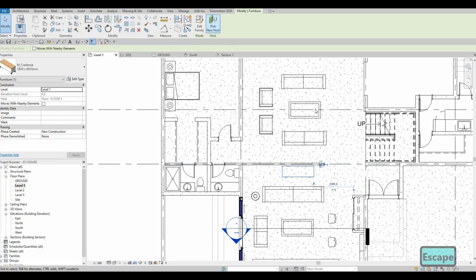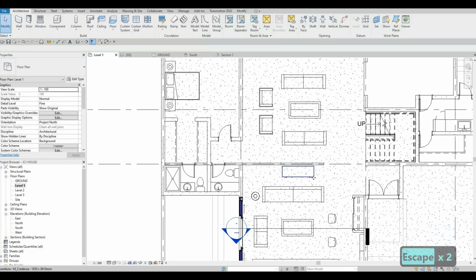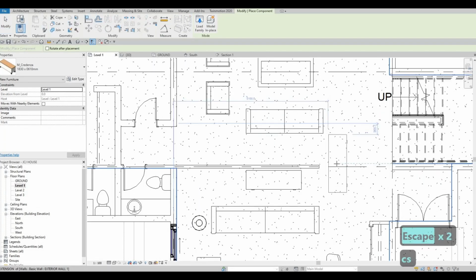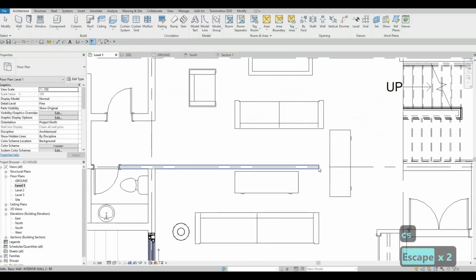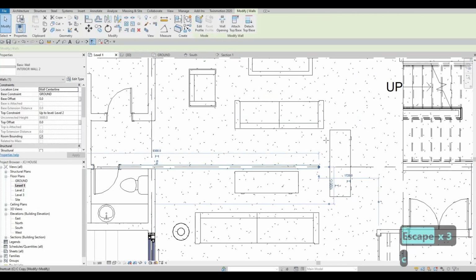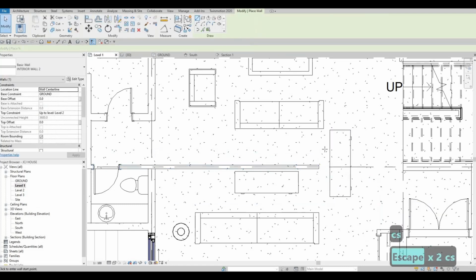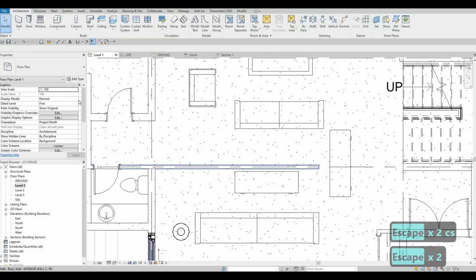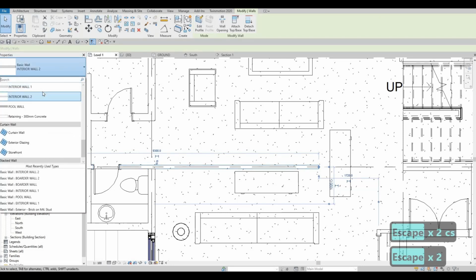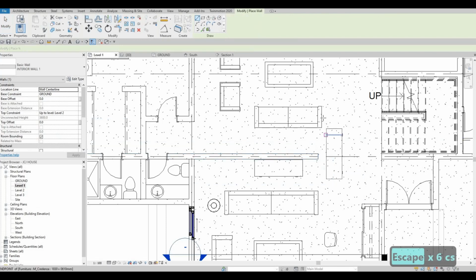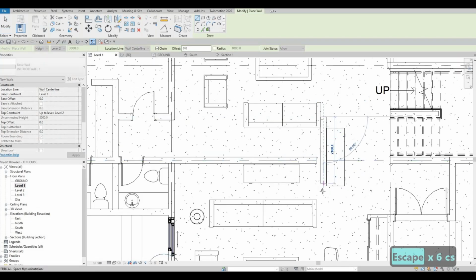So maybe we could just pick new host, or we could just slide it from here, and then here as well, or this one. This should be interior wall number 1, and then this one should be like that.